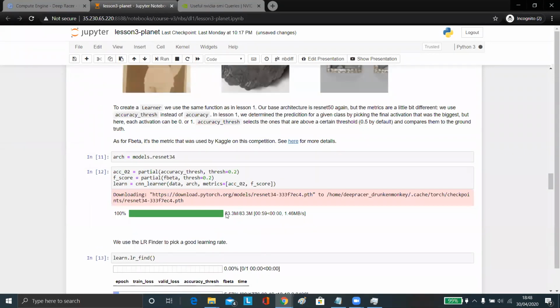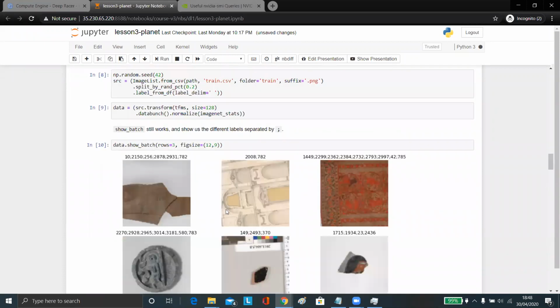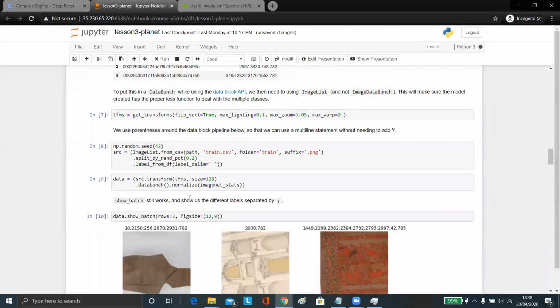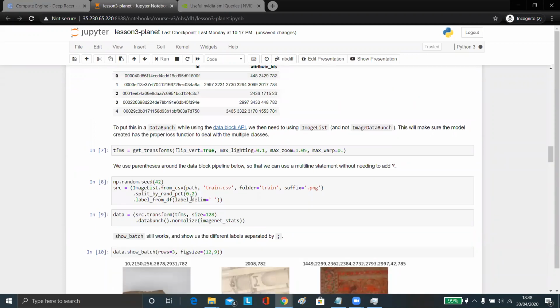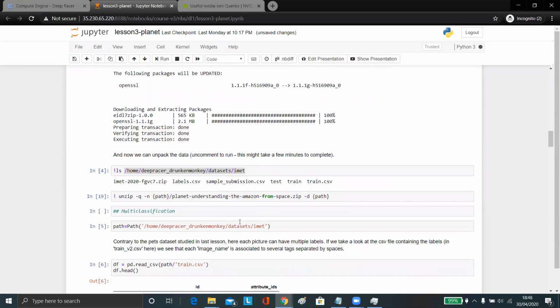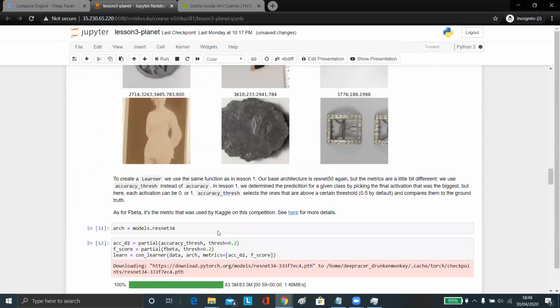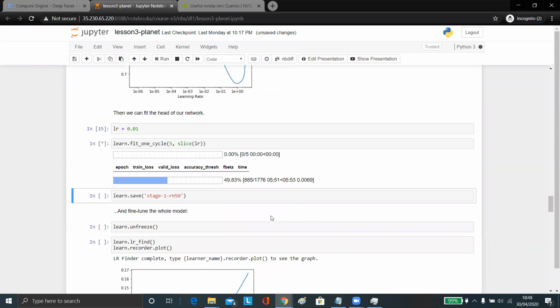I'm trying to see if there's anything else we could have changed. If anyone's got any ideas, throw them out. We can try and debug why this isn't going as fast as we'd like. Part of me thinks, though, this just genuinely might be a very large and complicated problem with an awful lot of data to churn through.